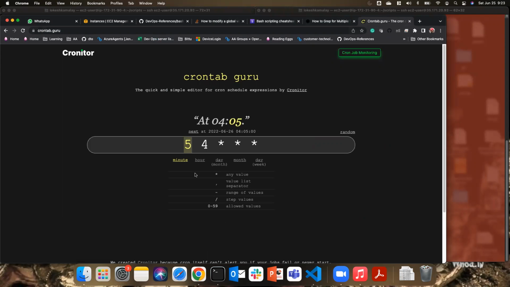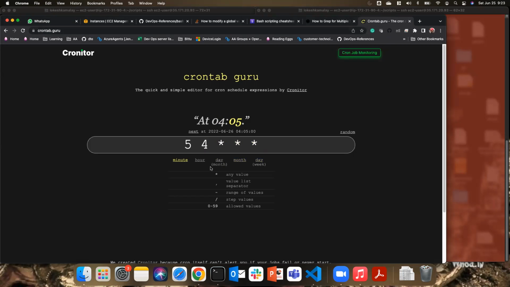If you go to crontab.guru, this will have the 5 positions. This position is your minute, this is hour, this is day of the month, this is month, and this is day of the week. If you want to run a script every hour, then for minute, 10, 20, 30, 40, 50, right?